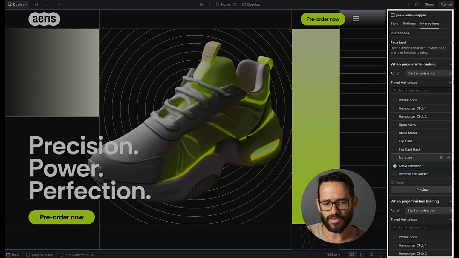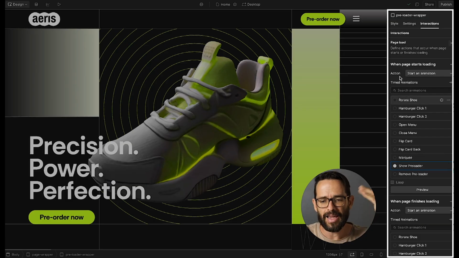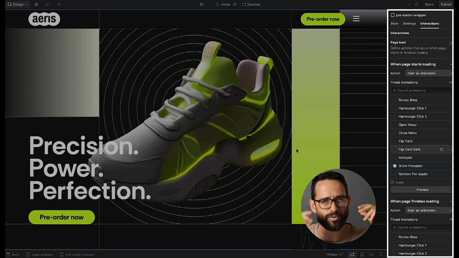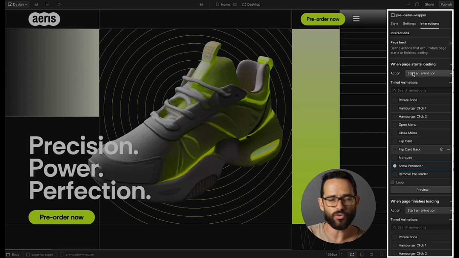Now, the reason that we have this flicker is because we're basically showing the preloader using this animation, and Webflow only loads this animation at the end, after it first loads the page. And that's why we see the flicker. It loads the page and then it says, oh, we need to show the preloader, turns on the animation, and then for a split second, we actually see the page. The only way to solve this is actually not use this when page is loaded.